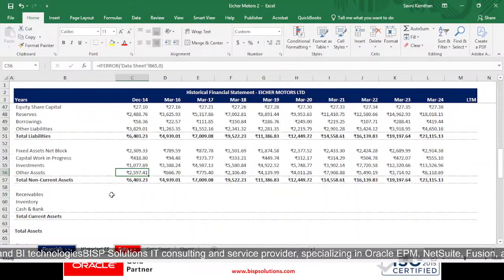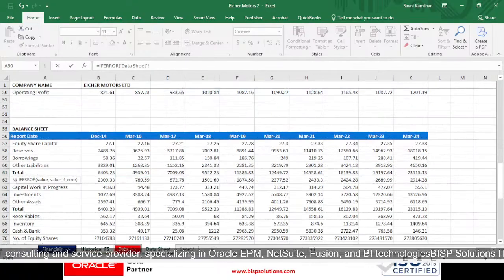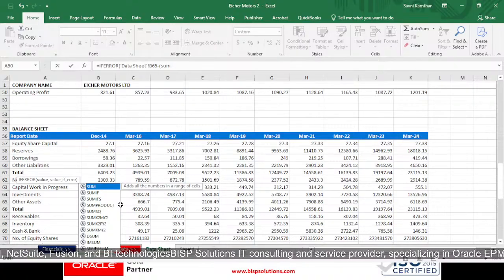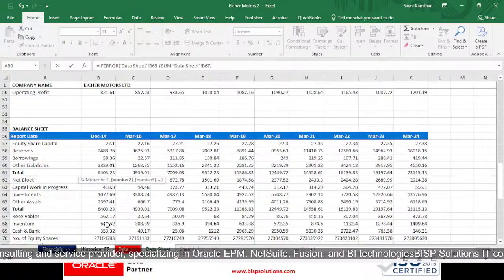Before calculating our other assets or total non-current assets, we will subtract from our other assets minus sum of receivables, because they have already been taken, and our inventory, closing this.